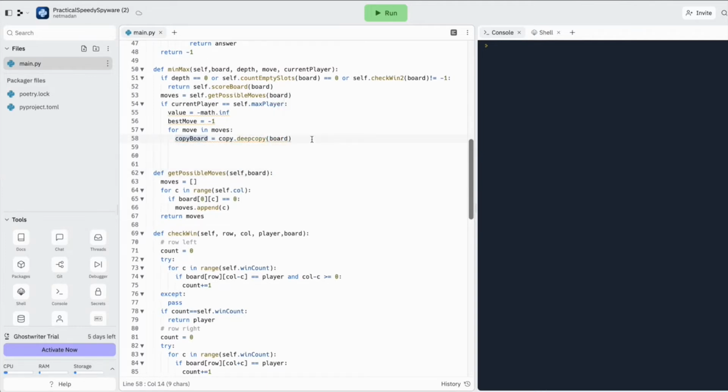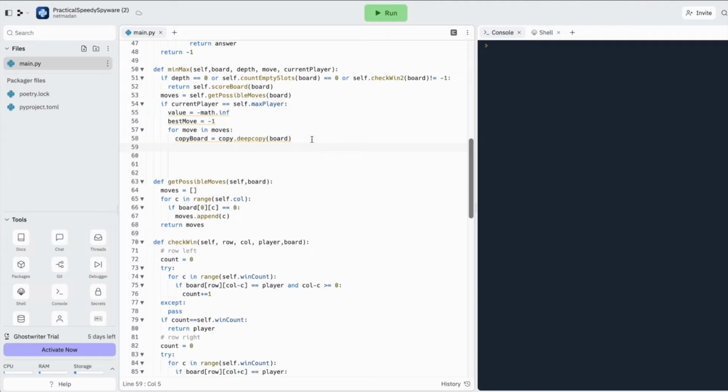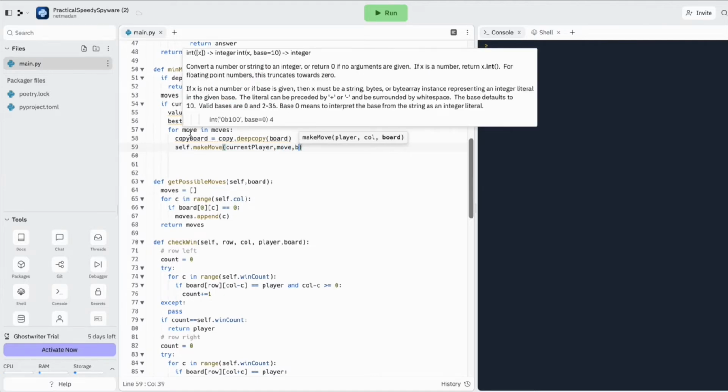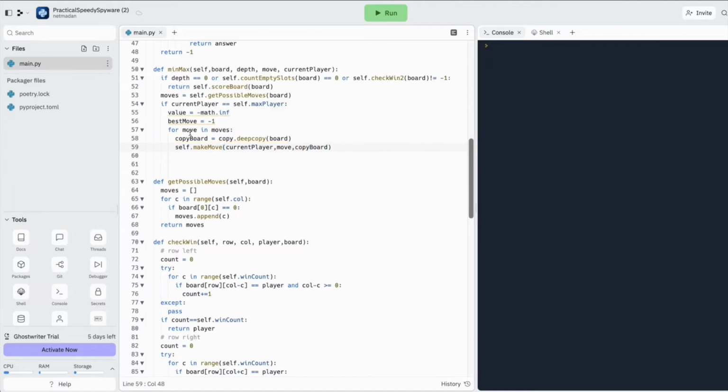Now we have a copy of it. And we are going to make the move for the current player, the move that we found here, on the copy board. Perfect. Now we have made the move.